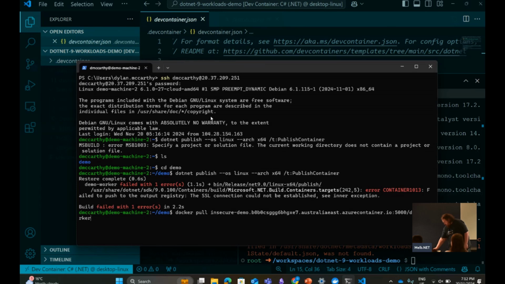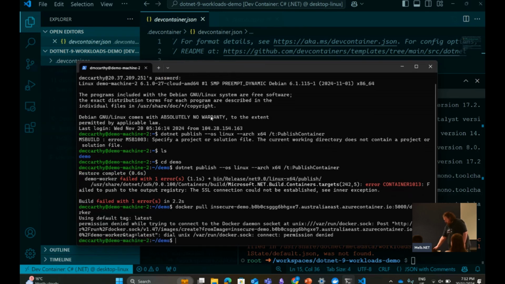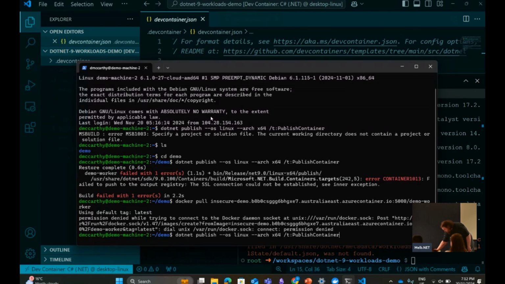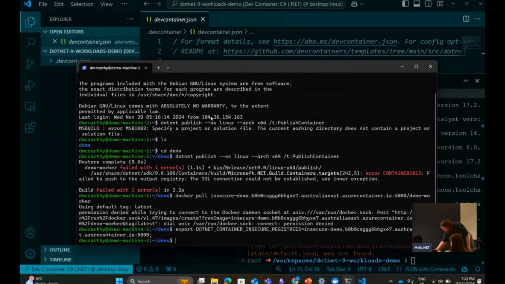And there we go. So I'm running a container instance up in Azure at the moment, which is running a registry. Where's my export? There we are. I've now set that to this .NET container insecure registries.